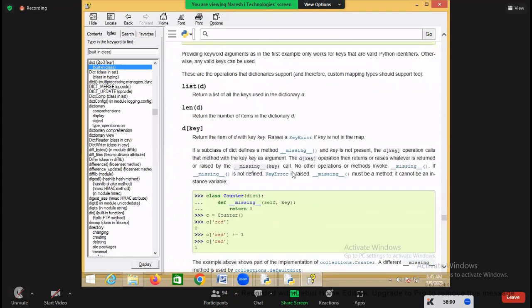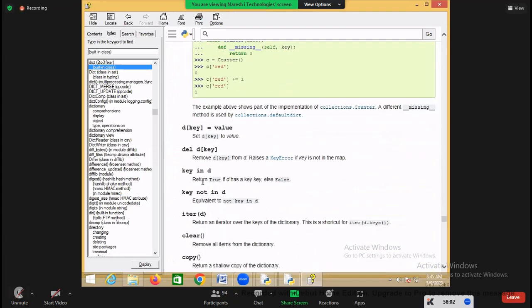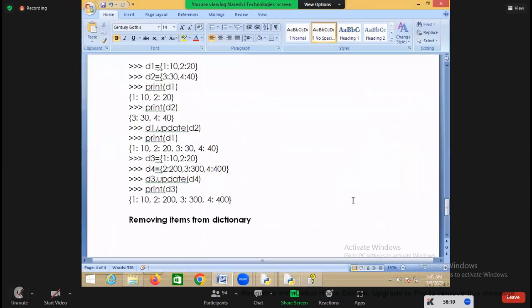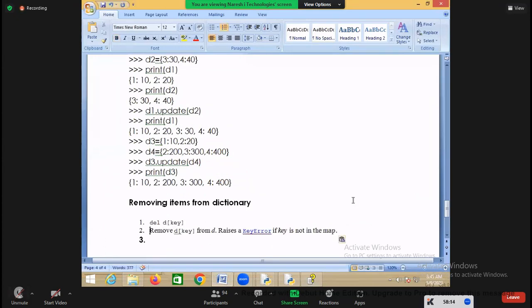So how can you do all these operations? Now you can see, del dictionary of key. This is the first approach.